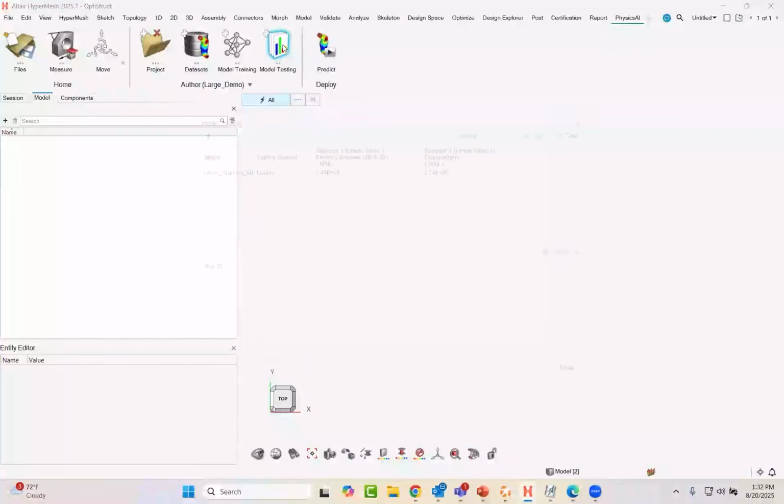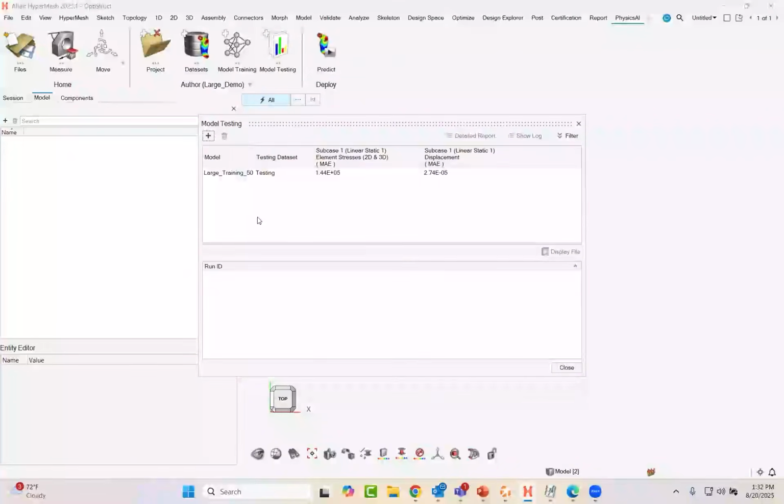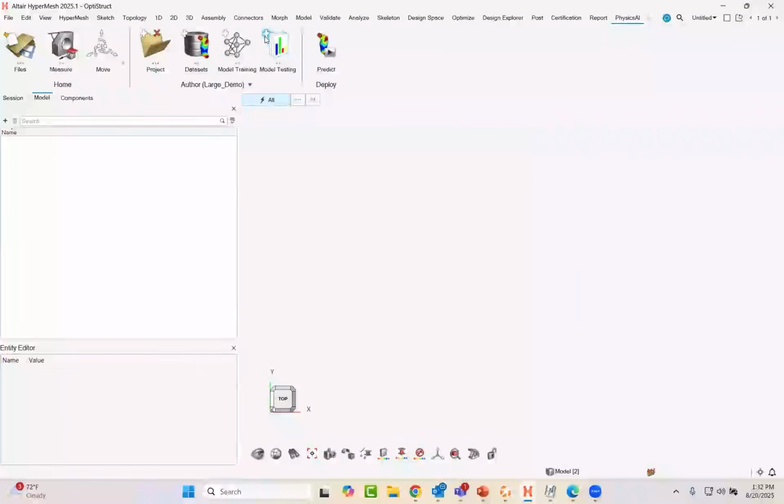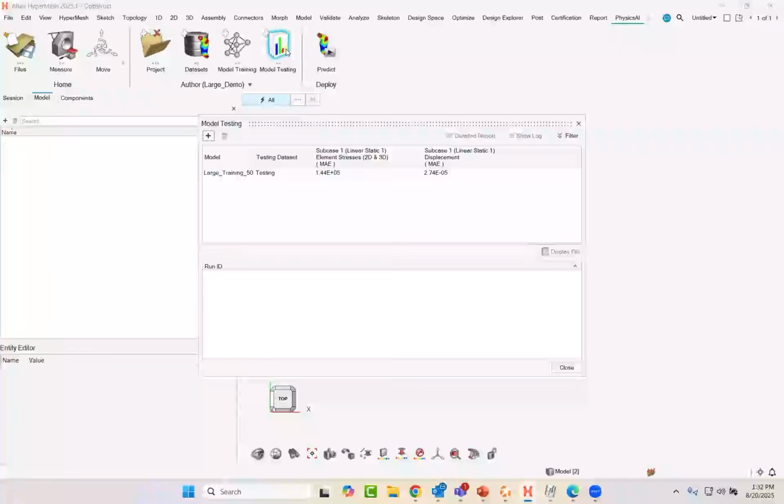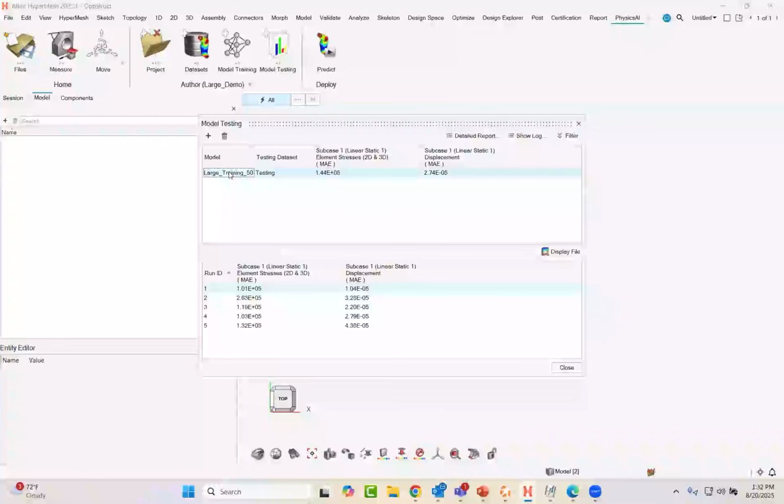So let's take a look at our existing testing data. The testing settings are very straightforward. It's just, here is our model that we're testing off of, which would be the training model we've already trained. Once you finish this training process, we then specify testing. And once we click on testing, when it finishes the scenario, it'll give you these MAE values, so these mean absolute errors.